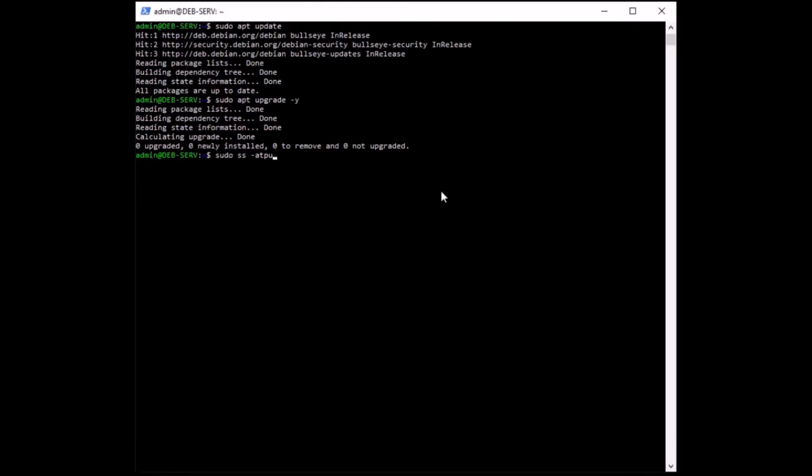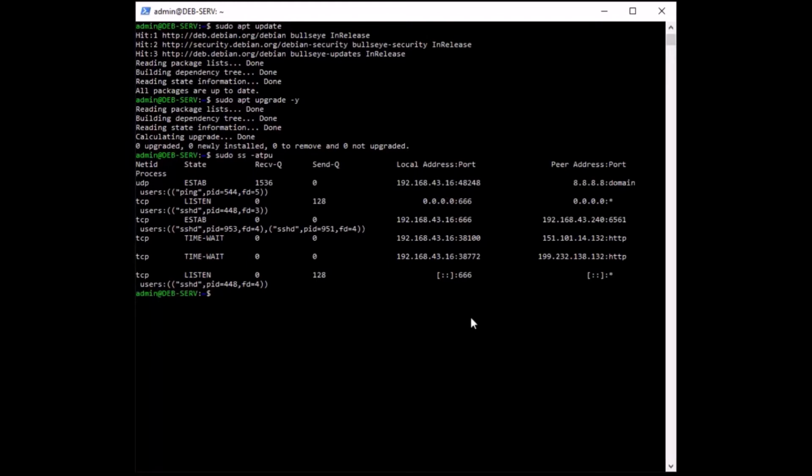now let's see what kind of ports we have opened again. As you can see, sudo ss -atpu. For a reminder, because I was talking about it previously, with this command you can always check what kind of ports are open. UDP, TCP, yeah. In a moment I'm gonna show you something else regarding netstat. I think netstat is quite useful as well. You can use it in many different things if you need to.